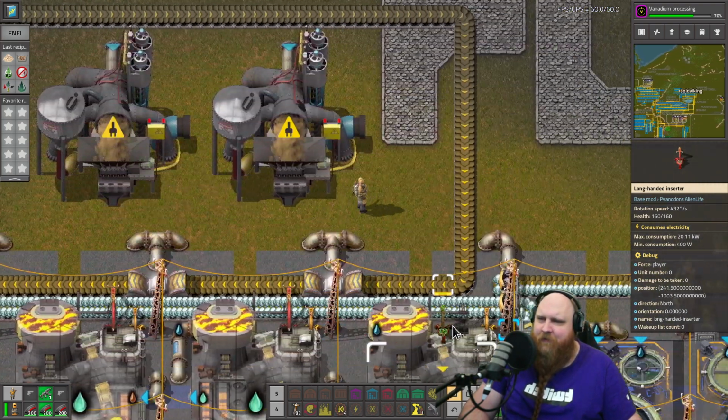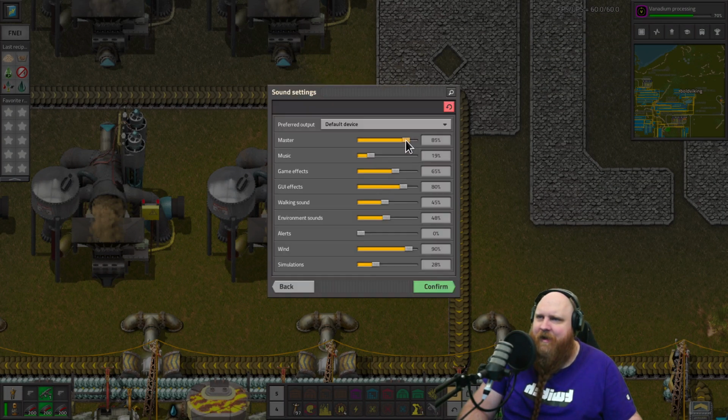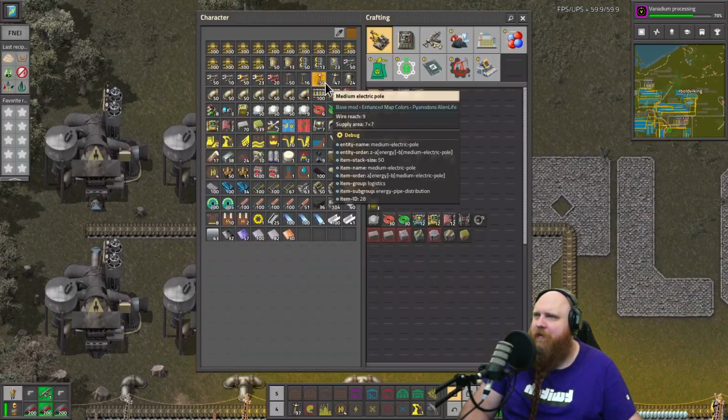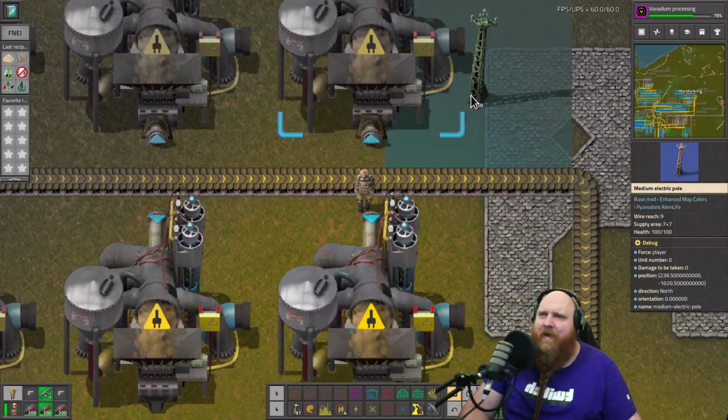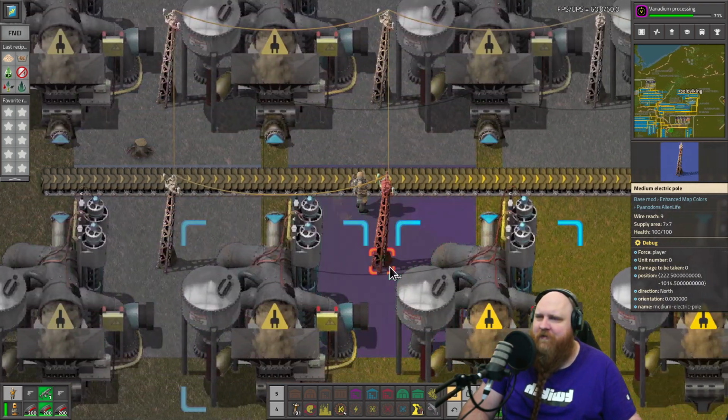Kind of dislike how loud these machines are, to be perfectly honest. Every now and then, the sound settings in this game just... Yeah, let's just turn the master down a little bit. I'll probably have to take a look at it afterwards. But every now and then, this game is either too silent or too loud. There's no such thing as anything in between.